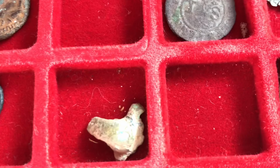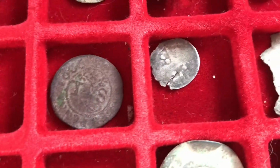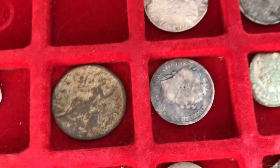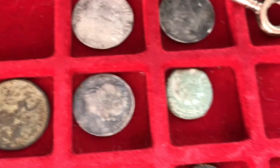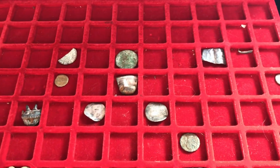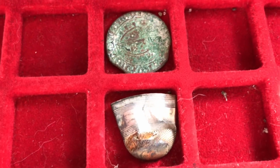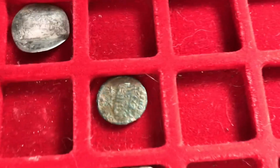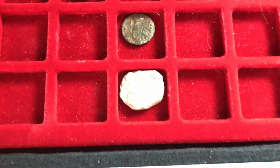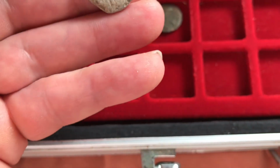Scrolling down, tiny small Roman brooch. We do have a bullhead in there somewhere. There he is. Yeah. Bit sparse looking, this next tray. There's a silver thimble, nice jet in there. Another Roman down there. That's it. An interesting bag weight. I think it's one of them Russian flat seals.